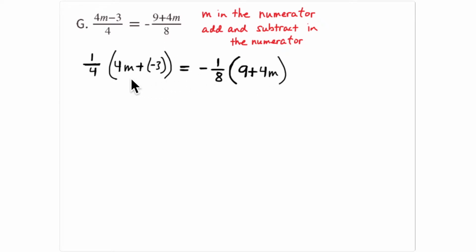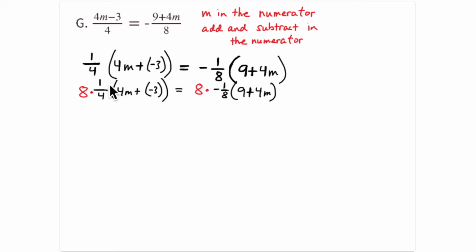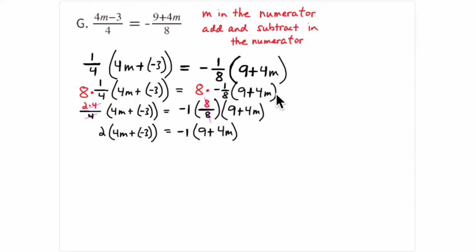And that makes this a little bit easier to look at. Remember, this is a negative 1/8 right here. Now I'm going to get rid of the denominator by multiplying through by that denominator, 8. And this 4 will get canceled out also, because 4 is a factor of 8. So 8 times 1/4, and on this side, 8 times a negative 1/8. You only have to multiply that 8 by each term, and these terms are not separated out at all. They're all written together as a single term. So it's just 8 times this whole term here, and 8 times this whole term here.